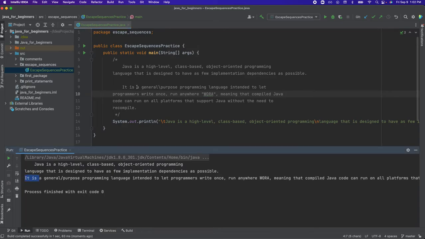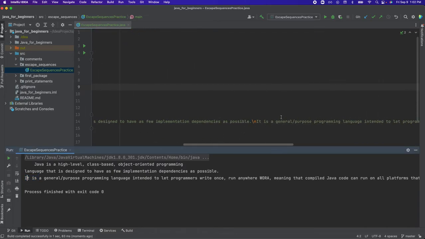It is a general purpose programming language. Okay, do we have a tab space between these as well? I believe so. So let's find this. It is a general. So I will put a \t here as well.